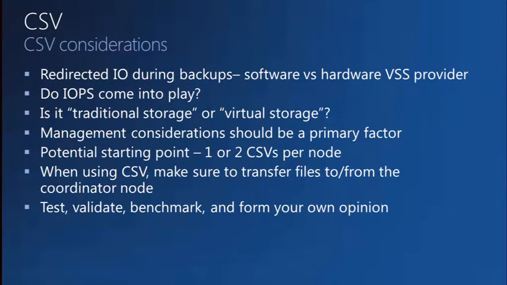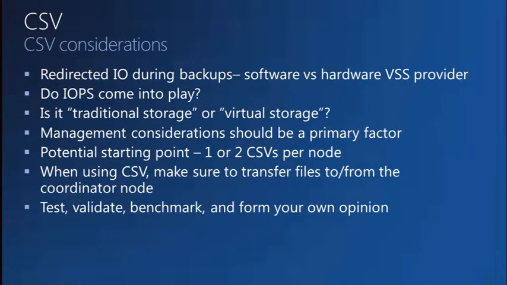But one other thing we want to mention here is CSV sizing. When you're using CSVs, a question is, well, if I can put multiple VMs on a CSV, how many VMs should I put on a CSV? There is no necessarily right answer to that. It all depends a lot on your environment, on what kind of storage you're using, what your requirements are, and what you need to have from visibility into a given set of workloads.